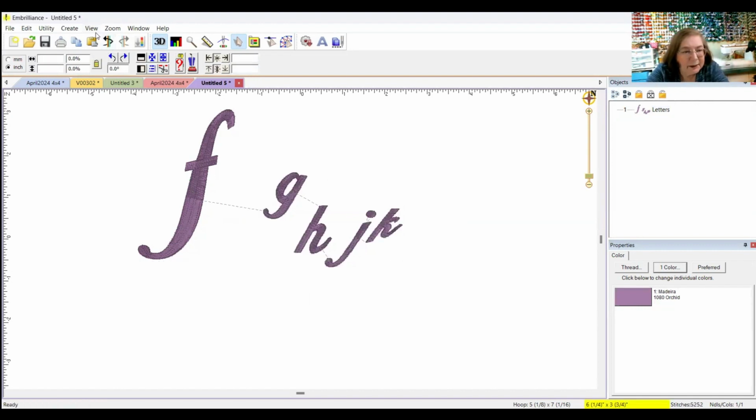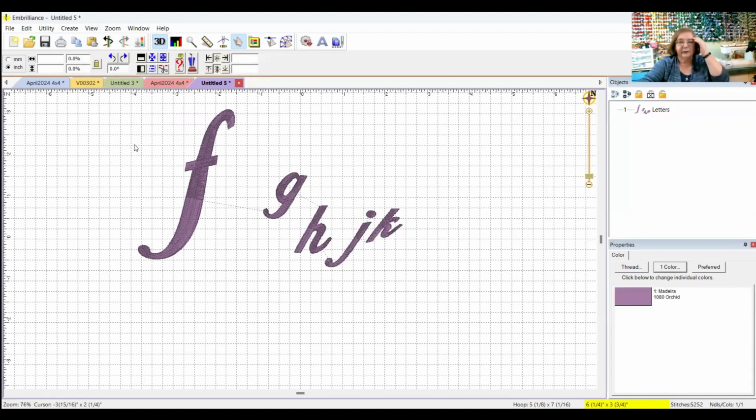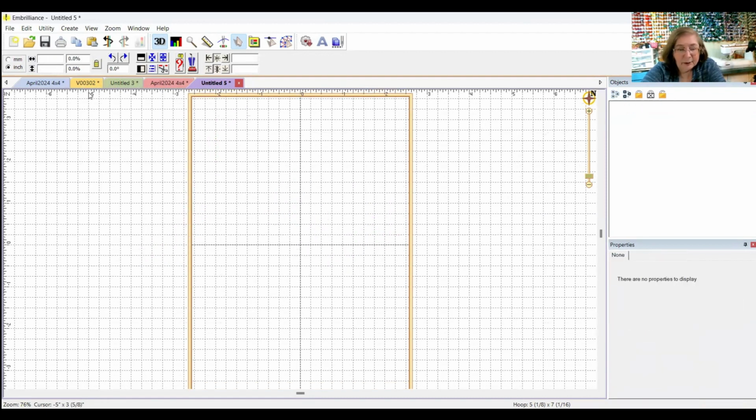I need my grid lines back. View, grid lines. There, back. And I have to put my hoop back on. I lost my hoop there. Okay, I'm going to hit these and delete them.